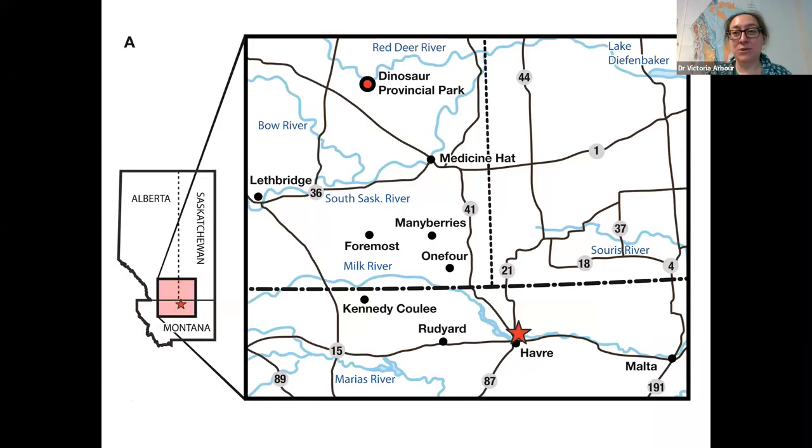Let's talk about Zuul specifically. Zuul is a unique species of armored dinosaur that was found in 2014. The skeleton is known from a very complete skeleton. It was found in northern Montana in a town called Havre, on a private ranch on the traditional territories of the Blackfoot Confederacy. It was of particular interest to the Royal Ontario Museum because the ROM crew does a lot of their work in southern Alberta, and the rocks found in southern Alberta are the same rocks that go into northern Montana. The ROM crew had been finding lots of dinosaurs, but they hadn't found an ankylosaur yet, so when there was an opportunity to add one that filled out the fauna of this area, they jumped on it.